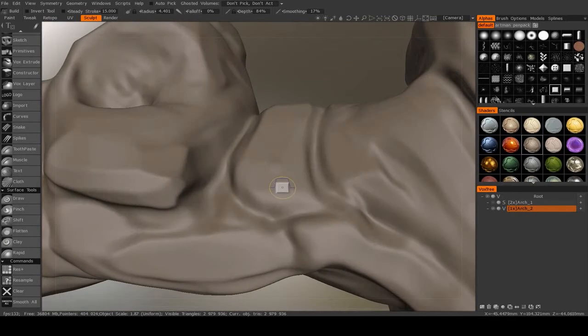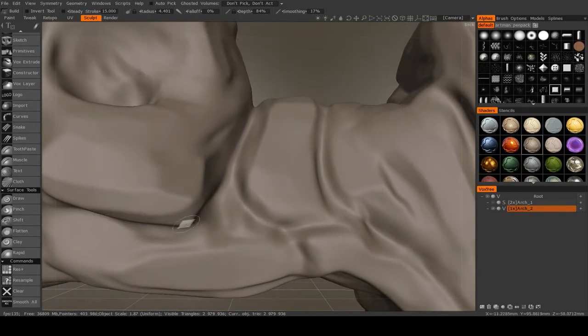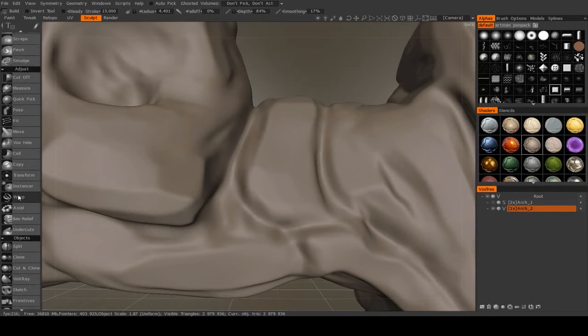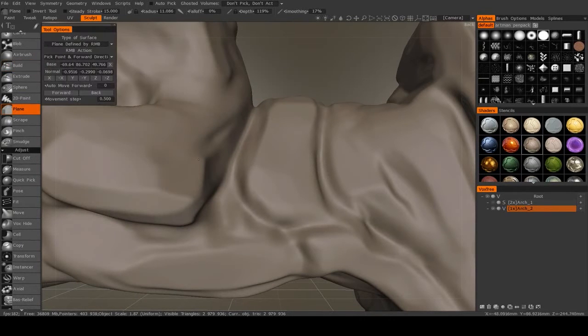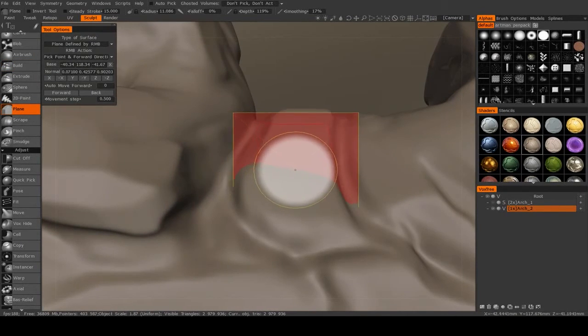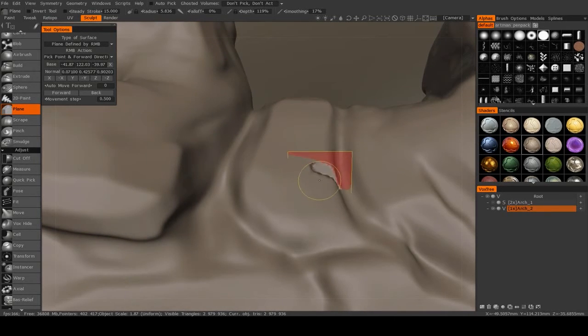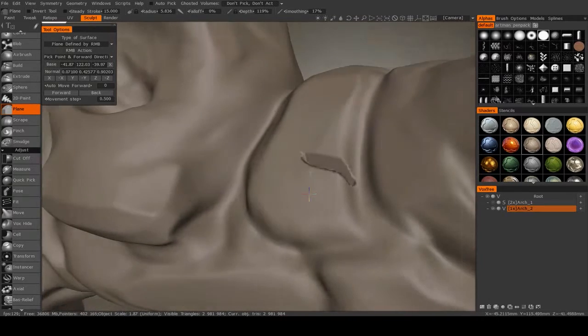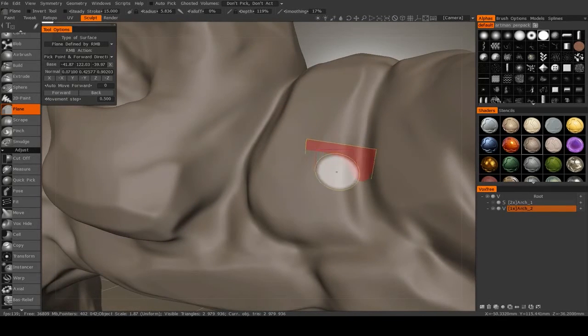So if I move over, say, here, there's a couple different ways we can do this. I can go back in with my plane tool, and I'm going to shrink it down. Now, unfortunately, since right-clicking repositions this plane, you have to actually go up to the radius here and decrease that. But I can start to cut a little like that.